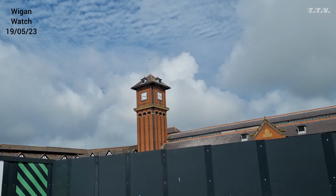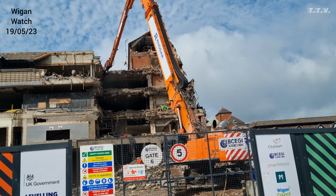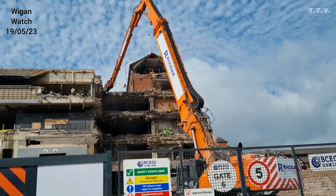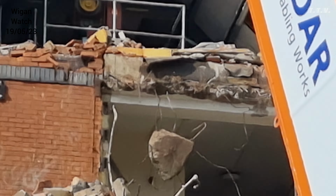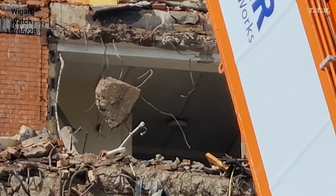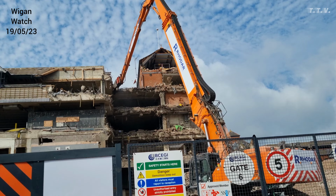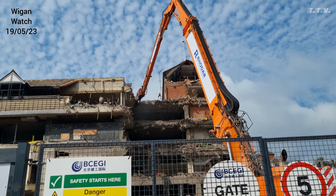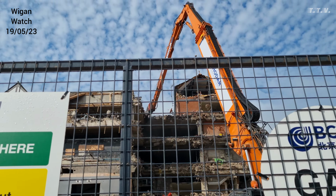But it's not 9:15. It's 10 o'clock or thereabouts, and they've took a chunk out of the car park, and they've also took some of the wall out as well, and you can see the winding gear actually of the lifts, which I was talking about the other day. So that's the winding gear of the lifts and the lift shaft and everything else. So yeah, it's coming down. I'll try and pop back later on today to see how far they've got. Obviously, because I'm working, I can't come all the time and stand here all day.